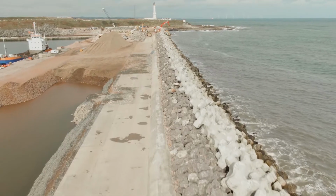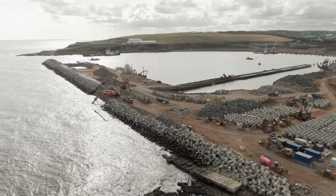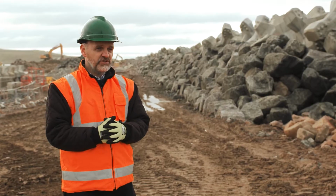An enormous amount of work has gone into this project already, and we've still got a lot of work to do, but very proud of everyone that's been involved in this.